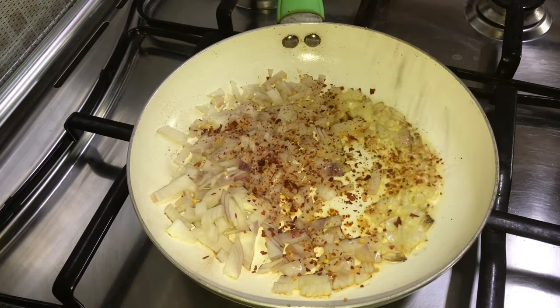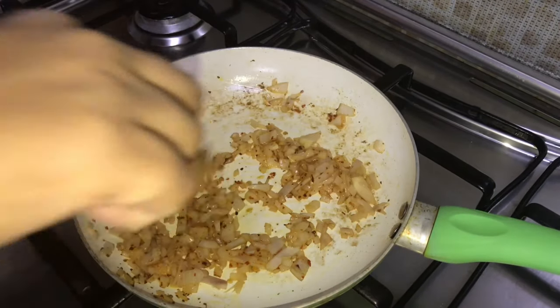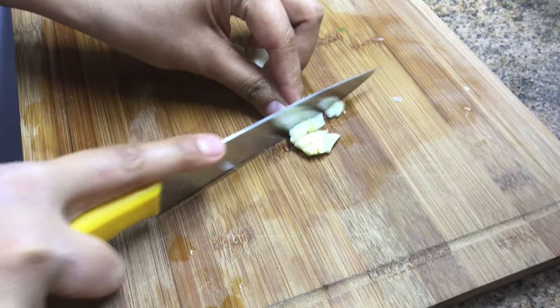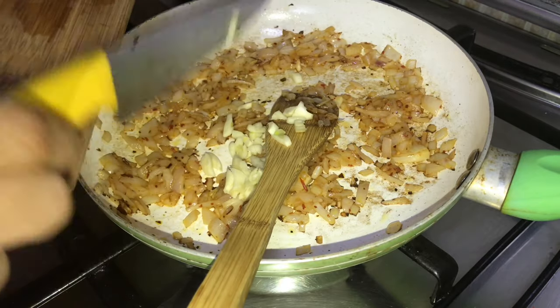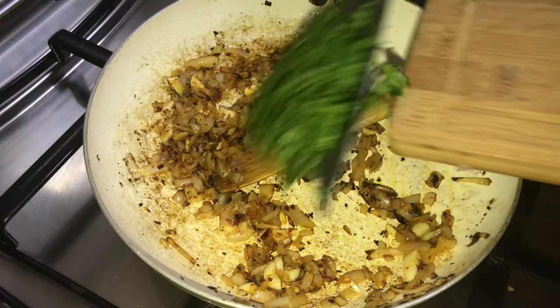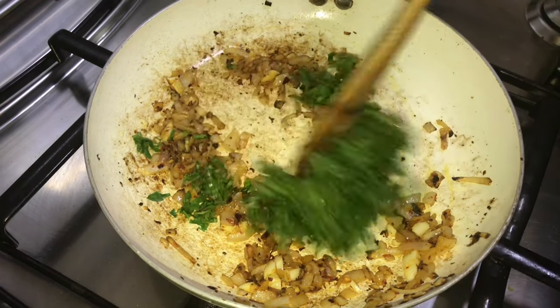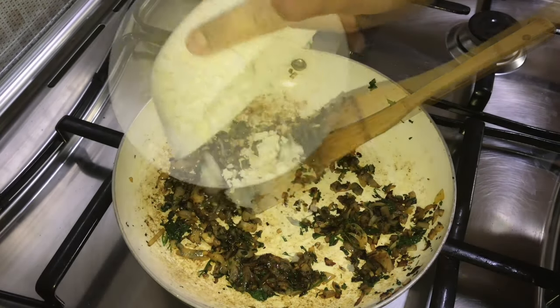then goes 1/2 to 1 teaspoon of red chili flakes. Mix well. Chop 2 or 3 cloves of garlic and add. Then here I added some chopped parsley. If you don't have it, you can add coriander leaves. Mix and then add 1/2 cup crumbled paneer.